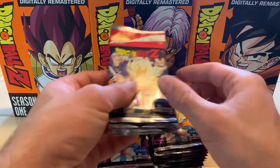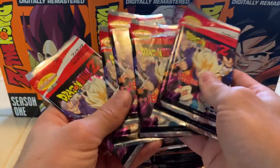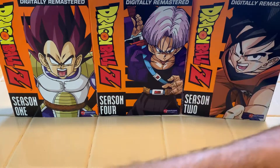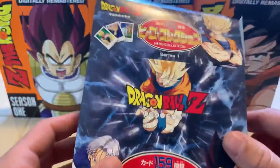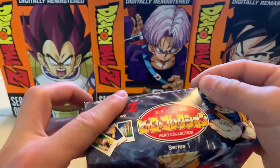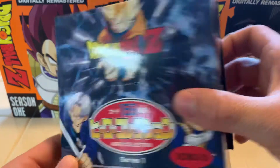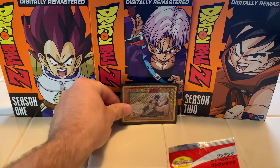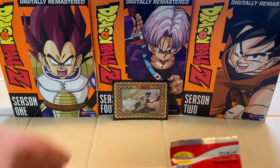We're going to open six packs today. This is kind of wild — I can't believe we are really doing this. Sorry if I'm a little stuttered here, but this is nerve-wracking for me. This is going to be one of the biggest openings I've done in quite a while. Here's our first pack. I'm going to set our gold card in the back for good luck. I do have sleeves on standby in case we pull anything good.